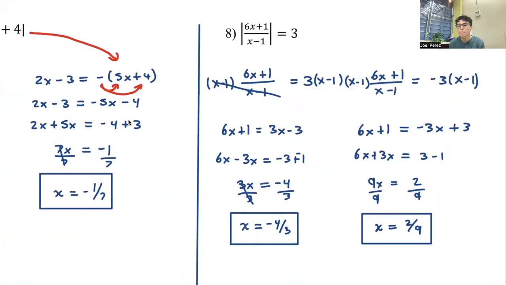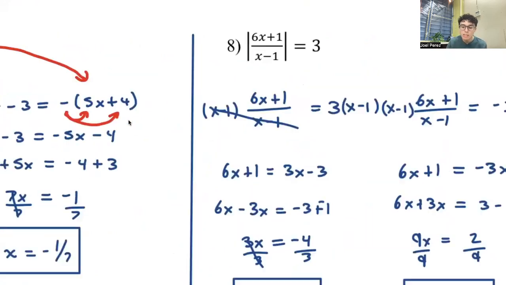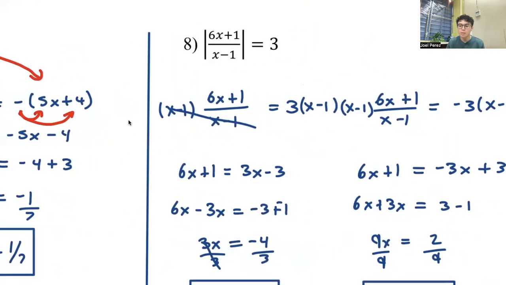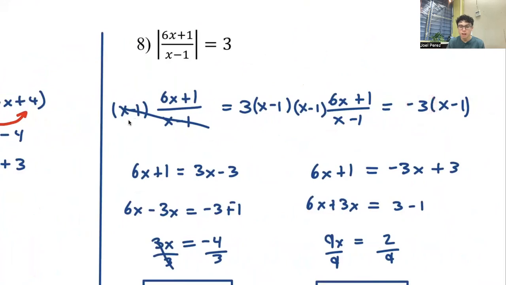On number 8 is the same as the last ones that we were doing. As you can see, there isn't any values on the front of the absolute value or at the back of the absolute value. So you're just going to put 3 positive, and then you're just going to put 3 negative. In this one, let me just do a line right here so you guys can see the difference between each and every one of them.